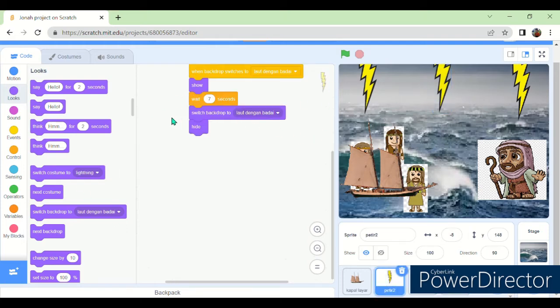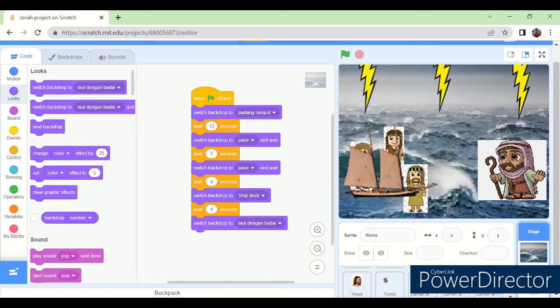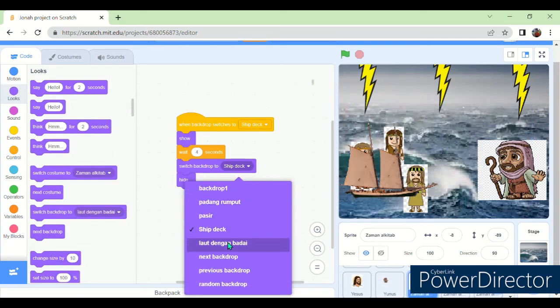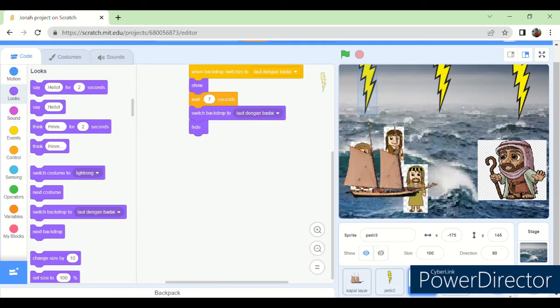So the next backdrop is going to be water. Let's go to Jonah's friend, switch backdrop to ocean with storm, and go to sun. So the next backdrop is going to be water.